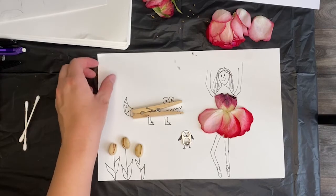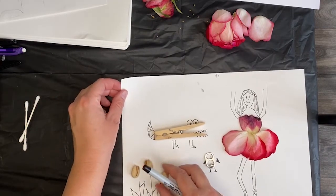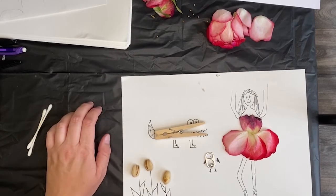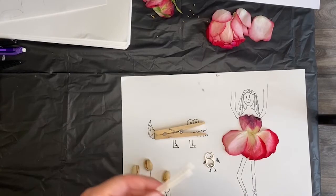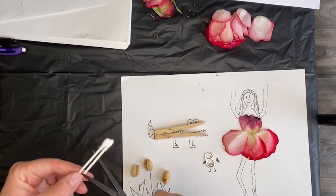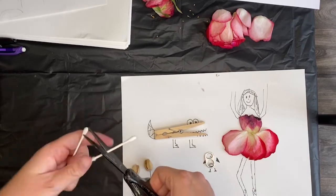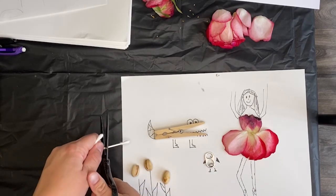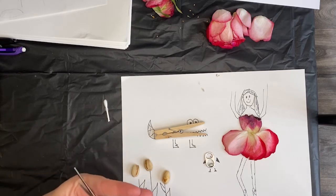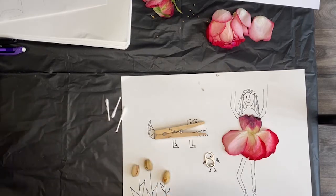Another fun thing we could do, I might have to move my stuff a little bit, but we can make a cake or a cupcake. My daughter actually thought of this idea too when we were doing this together. So she actually used these as candles. So what I'm gonna do is I'm gonna cut up my Q-tips, sorry, and if you have actual birthday candles at home, you guys can use that too. We're actually out of candles, so we had to use these.